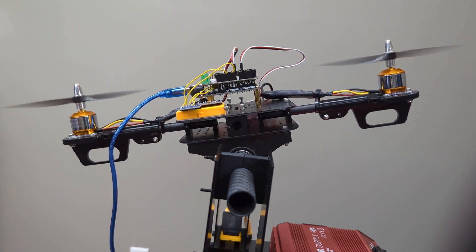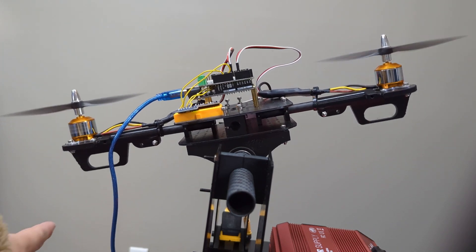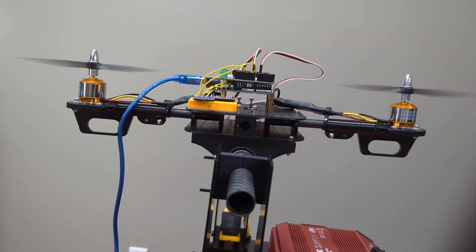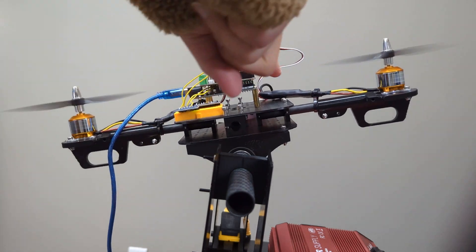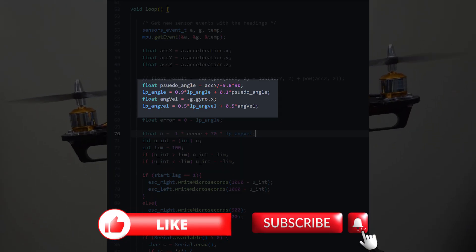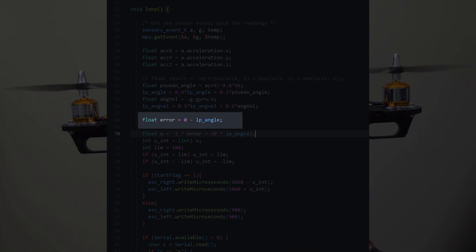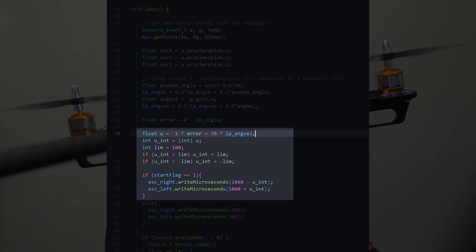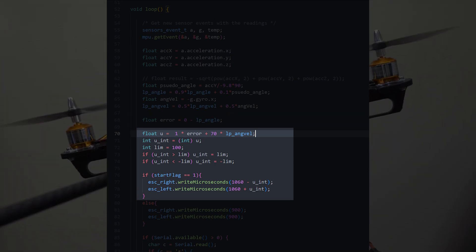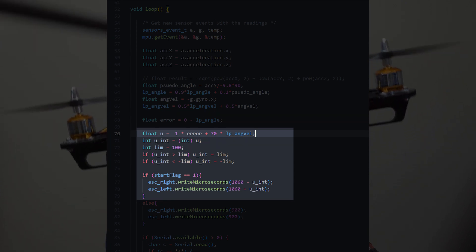A bit longer answer is that I just wanted to demonstrate PID code, not the sensor fusion code. Without the sensor fusion, the estimated angle from the drone would be full of noise as well. But I think it's okay for now, hopefully. As you noticed, the sensor values are all raw values. I used a couple of low-pass filters to reduce the noise of the angles and angular velocity. Then, like before, I defined the error first. Based on the error, I can calculate the output using the PD controller. The reason I limit the output is not to overshoot too much, as I'm running it on my desk.